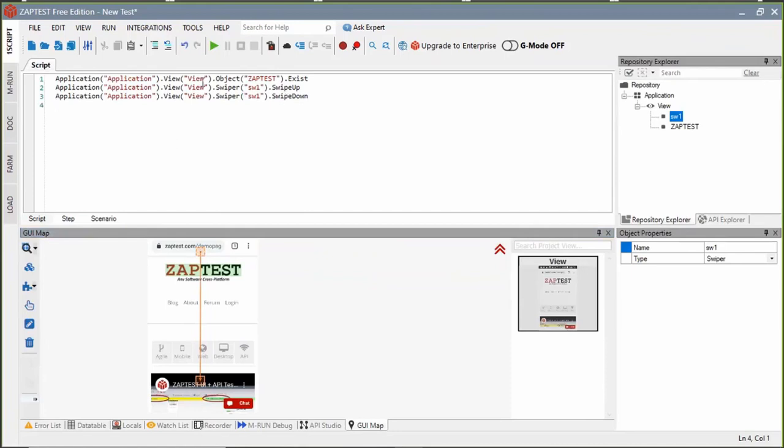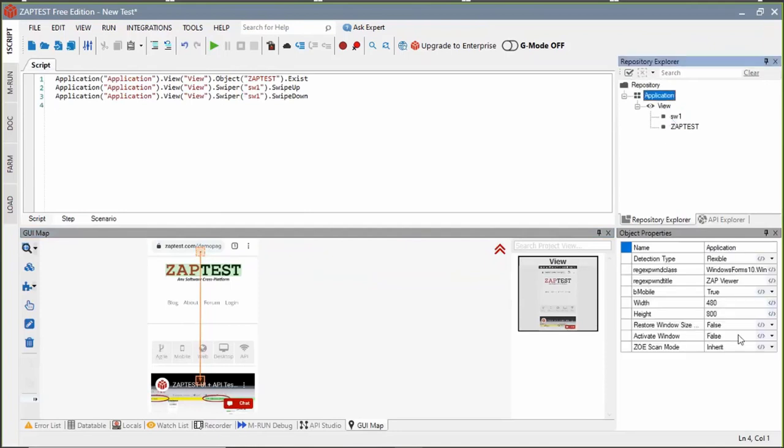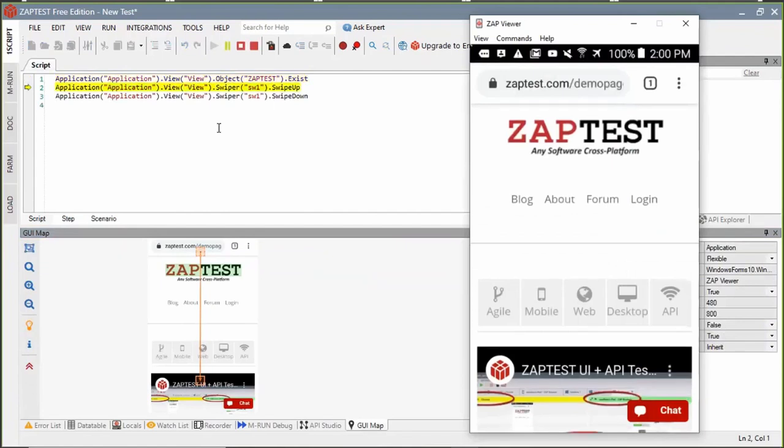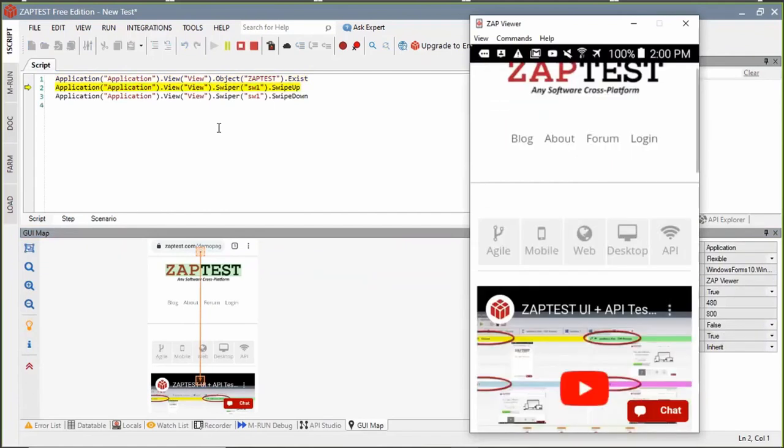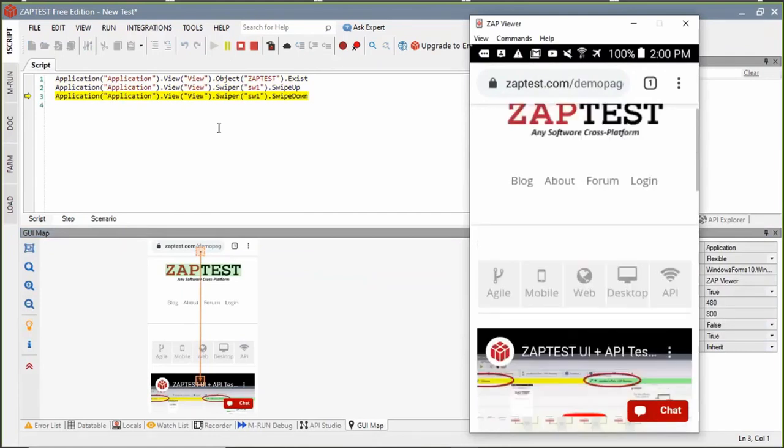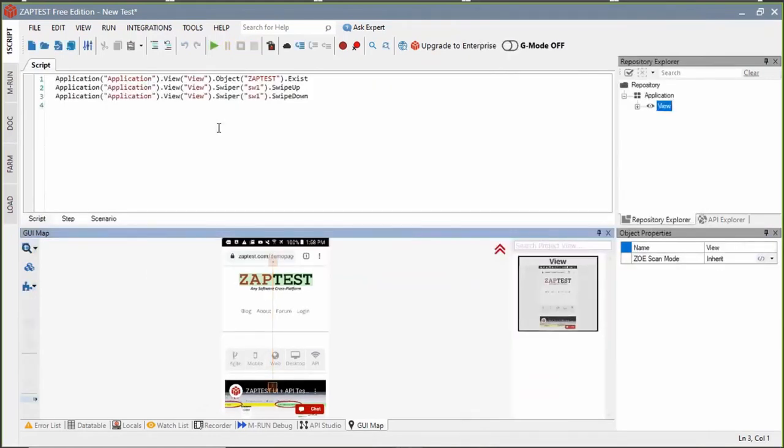So when I run this test, let me change application, activate the window so you can see the viewer. And see, it performs two swipe gestures. One goes up and another goes down.